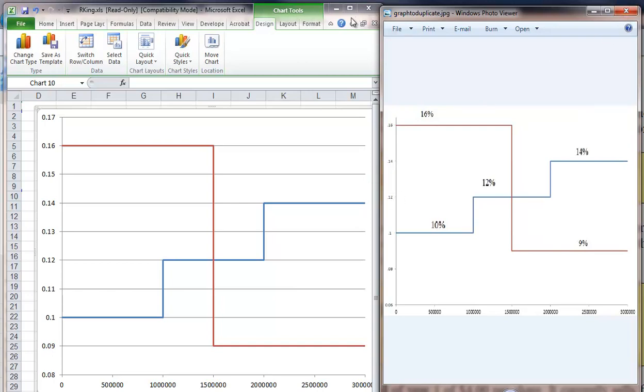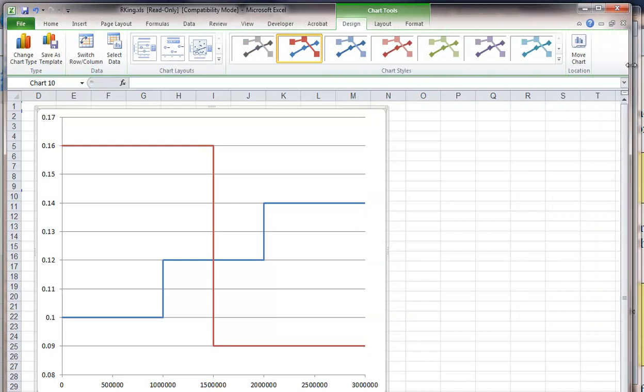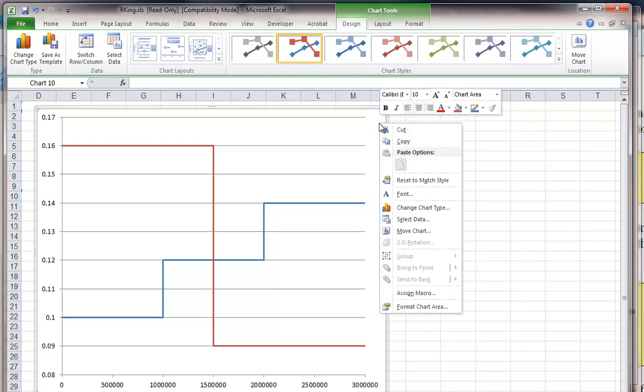Widen the Excel back out here, and you can right-click on this and copy it, move it into a program like Paint or some other type graphic program, and you can type in the percentages here. You can make notations on it. You can do things to the graph like we do in class or like we did in the textbook.